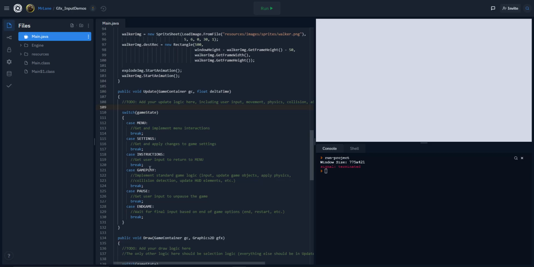Now, which game state are we in? Well, it could be any game state. It might be the menu, where you're detecting whether the user clicks on a menu option, or whether the user's navigating with arrow keys or something like that. It could be any one of these states. We're going to stick with a gameplay state for now, just to kind of be consistent. So you can see here the description says, implement standard game logic, input, update game objects, apply physics, etc., etc. But input is the first thing.